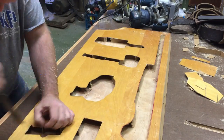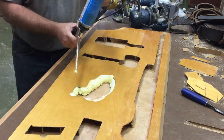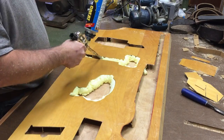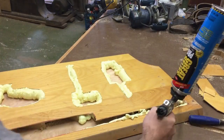lines as you can. Now I'm using a low expansion door and window foam. This particular type of foam will completely cure in about 30 minutes or so, and it won't expand anymore after that, as opposed to some other foams that will just continue to expand throughout their lifetime, or at least for several months, and it can ruin your project down the road.